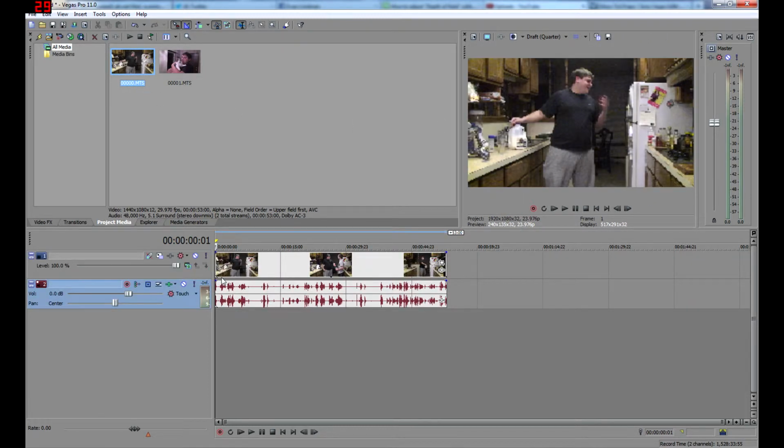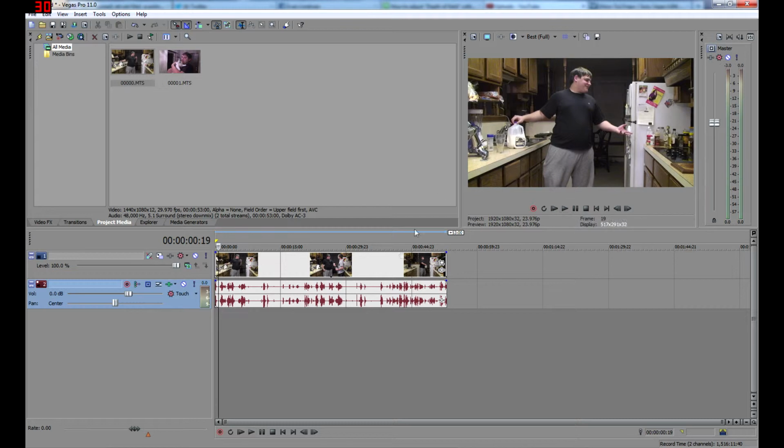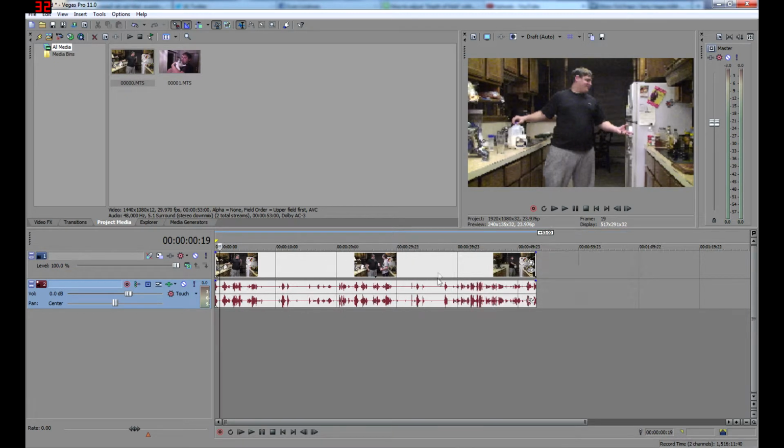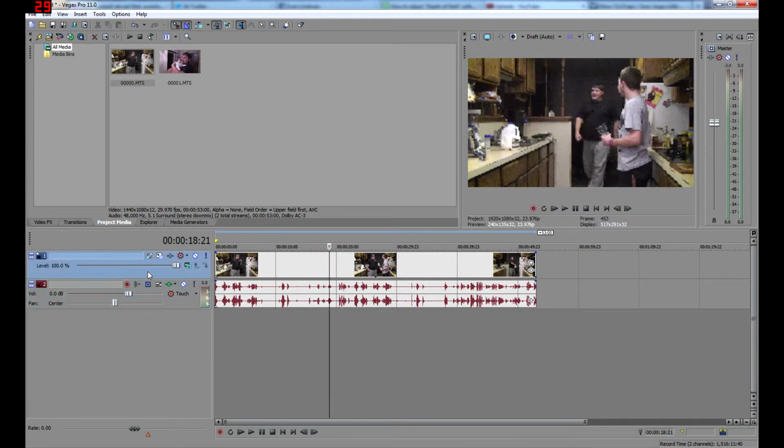Pretty much basic. There's this thing called a preview window up here. Best playback, you can put it like that, but it'll lag a lot. So when you're editing, try dropping down your preview window to draft quarter or preview auto. I usually put it on draft auto or draft quarter. I know it looks crap, but you'll be able to edit through. And say you're editing a music video, the sync will be dead on. Now that your clip's on the timeline, you have two tracks here: a video track for the clip and an audio track for the clip.